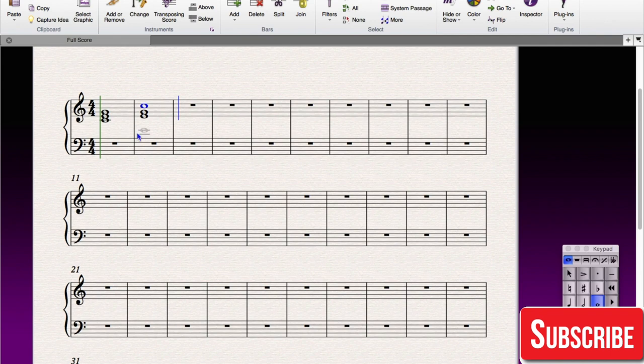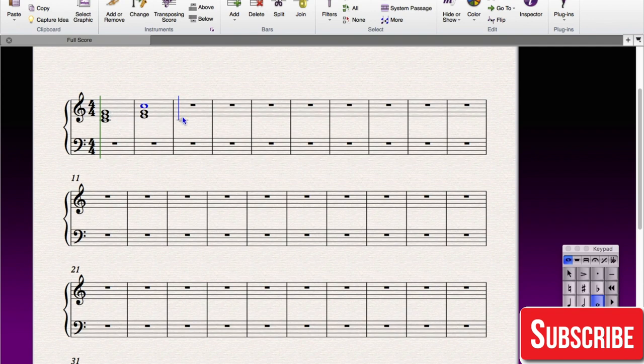chord. I'll write these for you guys, and I will also give you a worksheet for these inversions at the end of the lessons. I will put a link in the description box for you to be able to download these worksheets. So we have a root position here, and what we have here is a first inversion of the C major chord. Basically, the notes are still the same, but I'm just starting the chord with the E, which is the third or the second note in this chord.